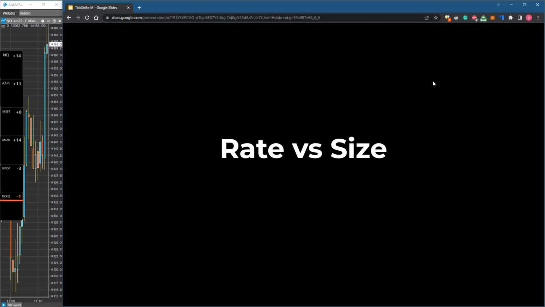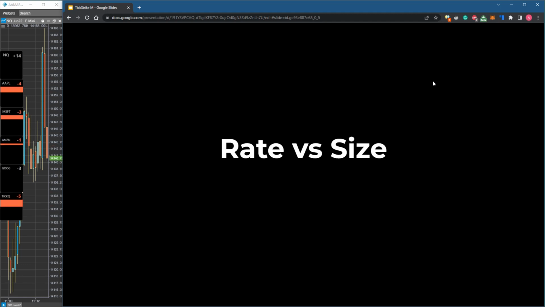So when we initially were developing TickStrike, we looked at concepts like looking for certain size orders, and I just didn't find a consistent edge with it, because if you are a large trader, or if you're working in a hedge fund, you have access to algorithms that allow you to disguise what you're doing. So what TickStrike does, instead of just looking for a certain size of trade, is look for that information over a relative time frame. It looks at the rate of those orders and the size of those orders, because you can have 500 one contract trades or a single 500 contract trade, right? And they all kind of assimilate in a very similar way. What TickStrike does is read all of that information and give you a relative view of what's taking place.